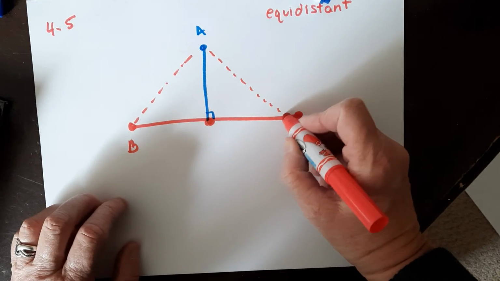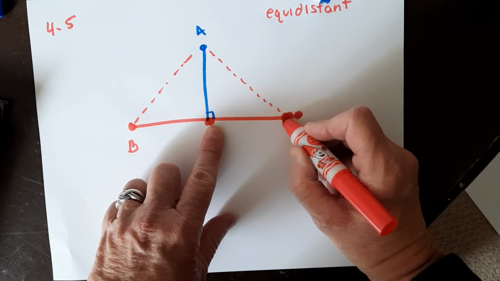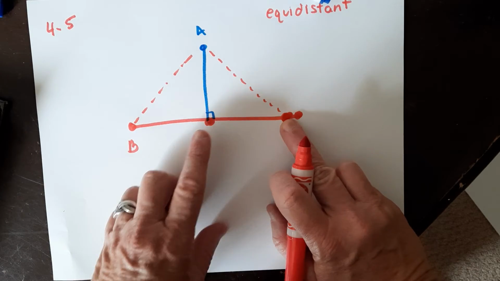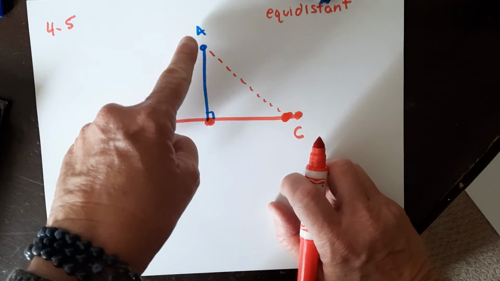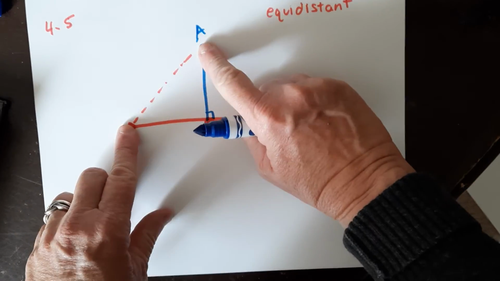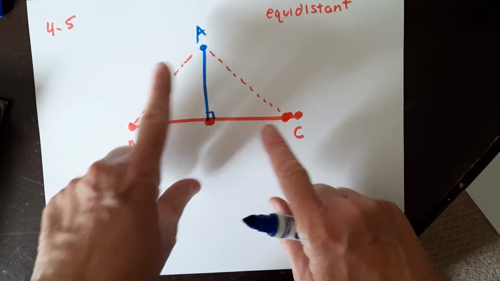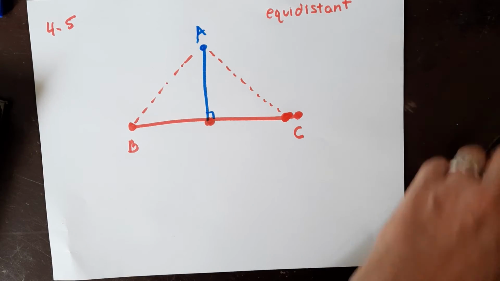C. Now you can see I didn't really draw that correctly. It's not quite the perpendicular bisector, so we'll move our little circle right here. So all the theorem says is that if this is the perpendicular bisector to this, then point A is equidistant between B, the endpoints of the segment, and C. This equals this. So you'll be able to use that in your proofs.